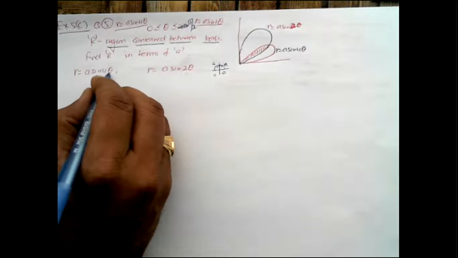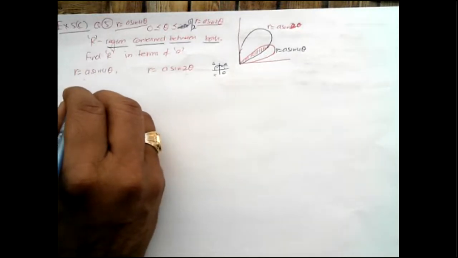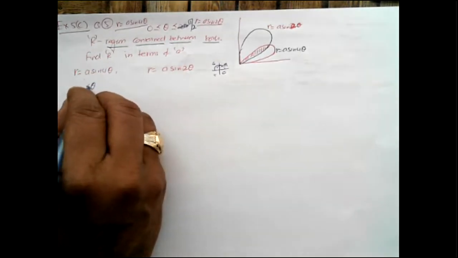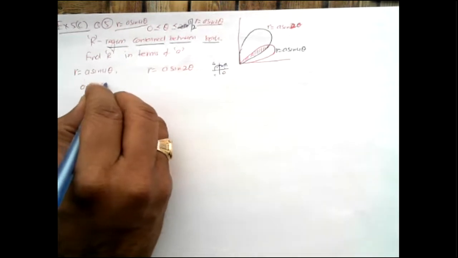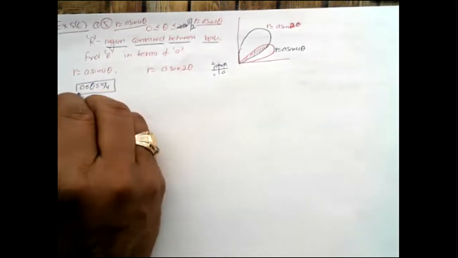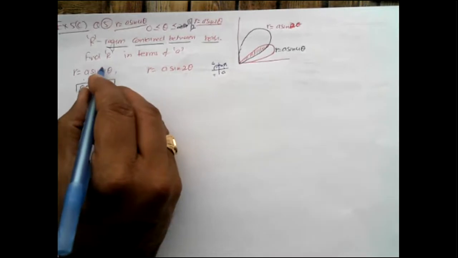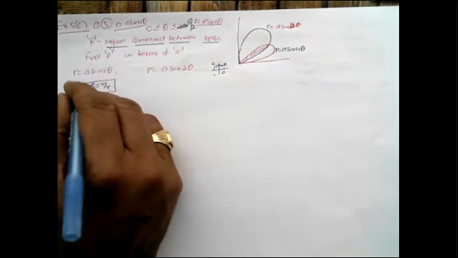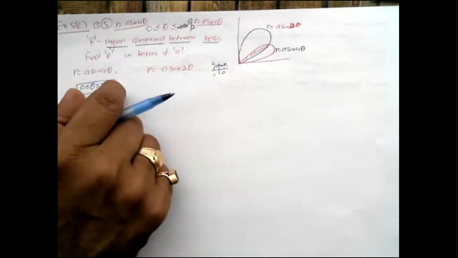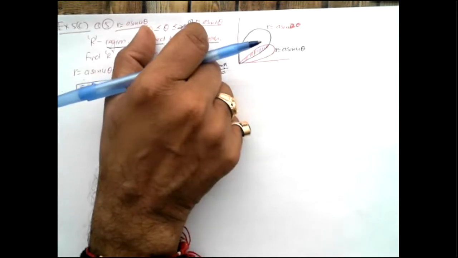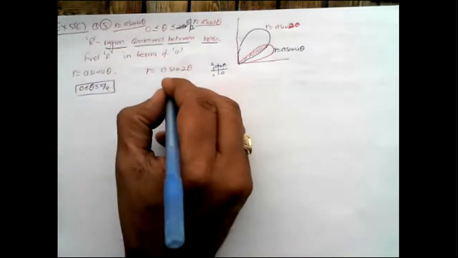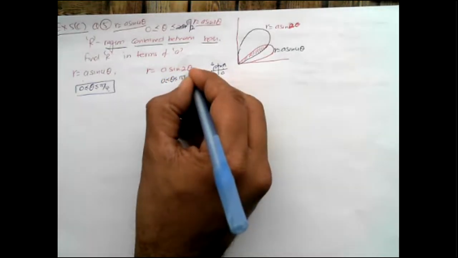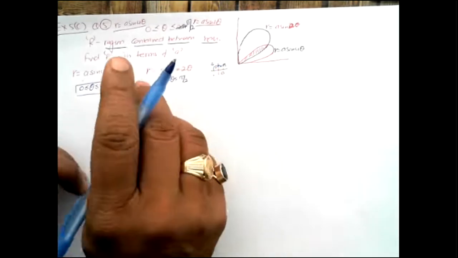Right, so sine 4 theta, for r to be positive, we want sine 4 theta to be positive. What does that mean, guys? Theta could be between 0 and pi by 4, because as theta is pi by 4, the maximum value, that gives you sine pi. The moment theta becomes more than pi by 4, this r will become negative. That means the domain of this function within the domain given for theta is this. And with this one, that's fine. This is 0 to pi by 2, because the maximum value of pi by 2 will give you pi, and r will be positive there.